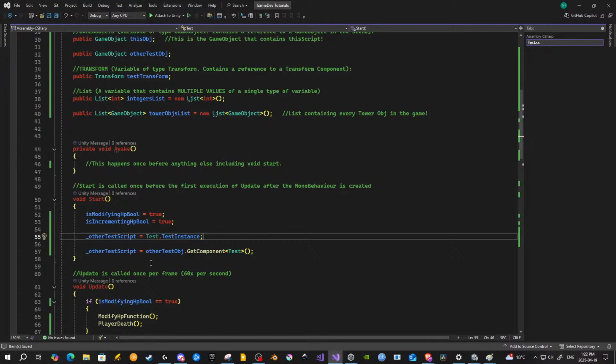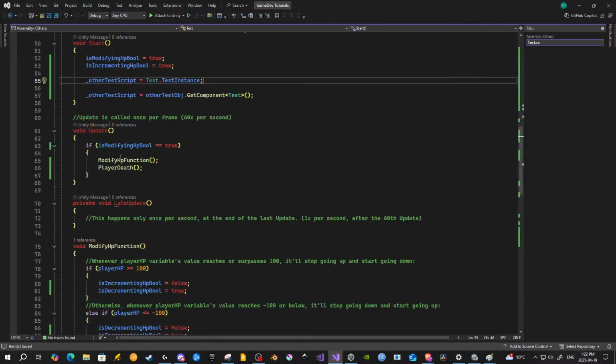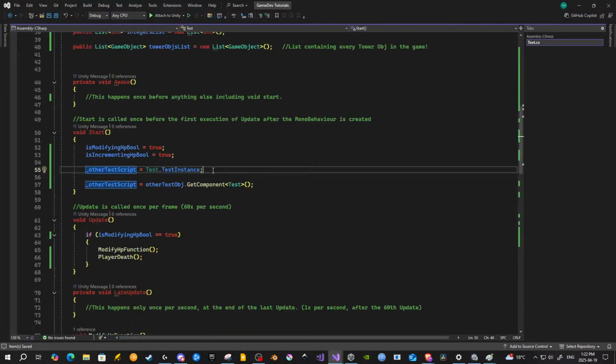Now obviously in this case there's no point in doing what I just did, because there's only one test script, and here it's referencing itself. This is why this is grayed out, because in this instance all I can do is just this. But after this segment, in about 5 or 10 minutes, once I start showing you how to do proper code and we start creating multiple scripts, you're going to see what the purpose of this is.